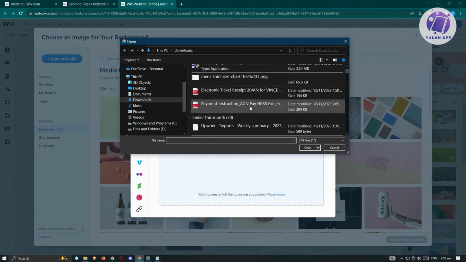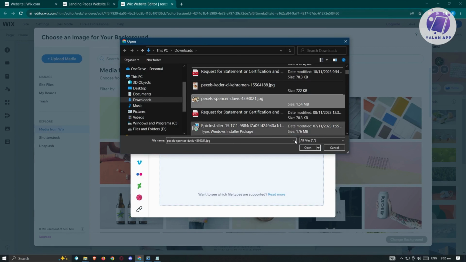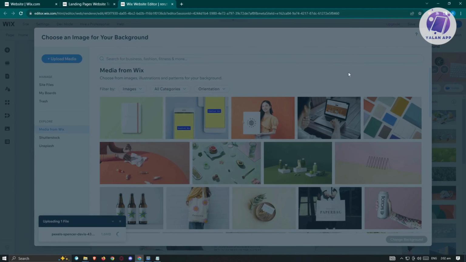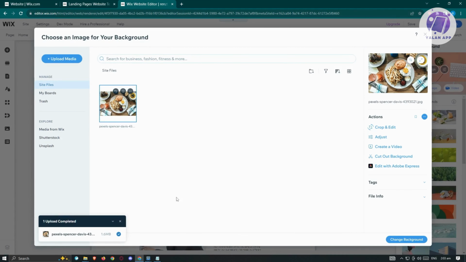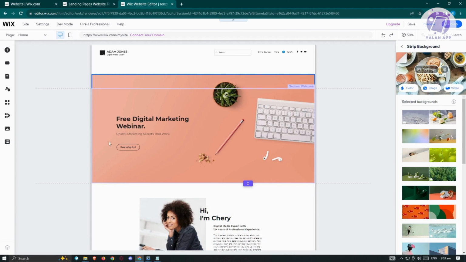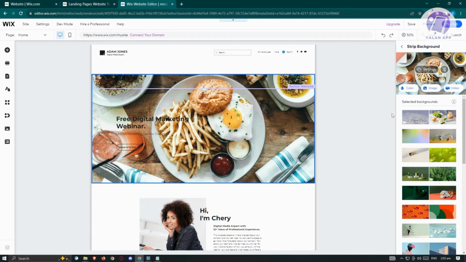Choose an image that we have in our computer, click on upload, and from here it's going to upload that image. And for now, it's going to redirect us to this next page here. Let's go ahead and select on it and click on change background. And from here, you'll be able to notice as we were able to change the background itself.